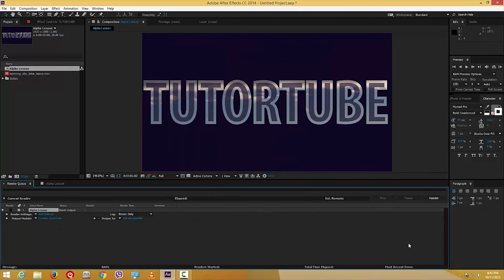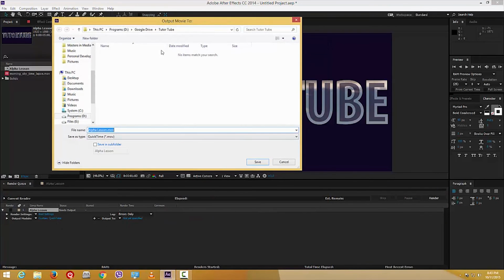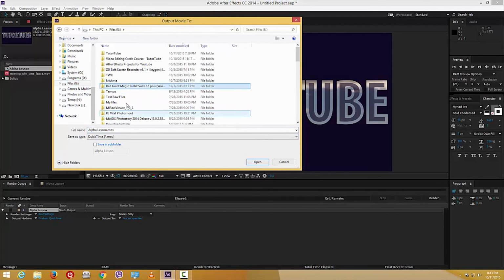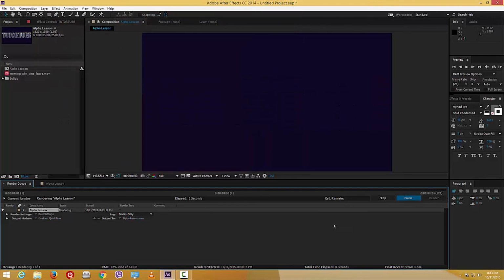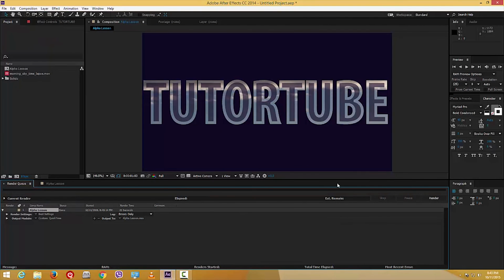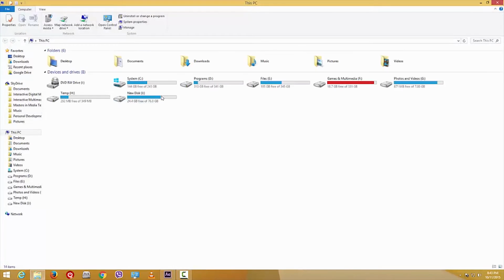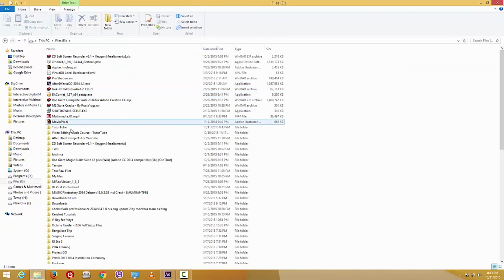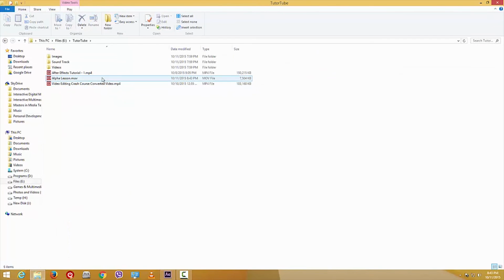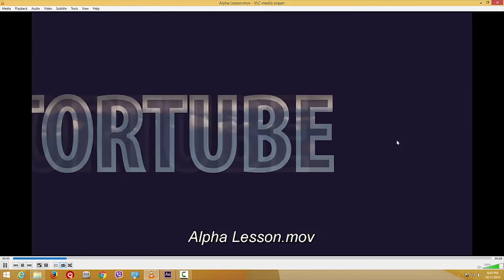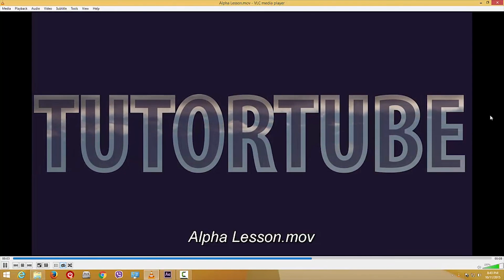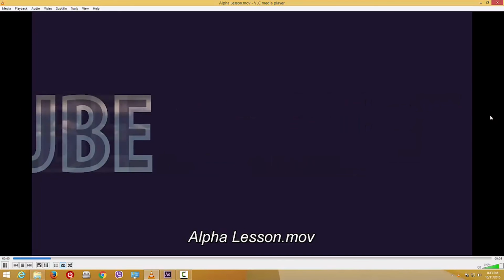Just press OK. Then I'm going to select the output folder, and for that I'm going to go over to my 222 folder right here. Let me just save that and render it out, and we are done. So let me just navigate onto that folder. It's on my folder called 222, and then this one is the file. Let me just open it with VLC. So that's our animation, and that's the basics of the alpha channel.